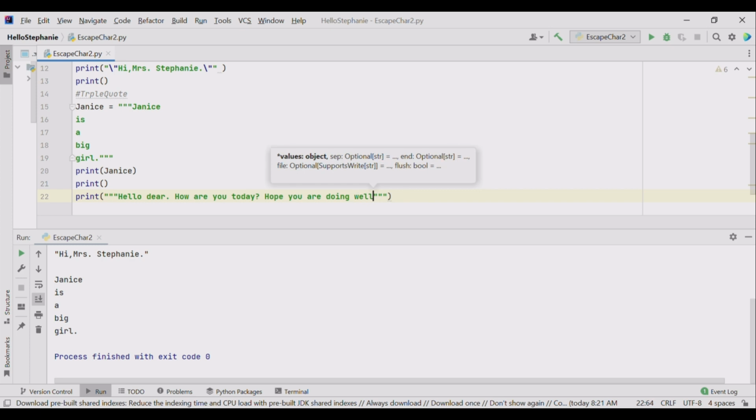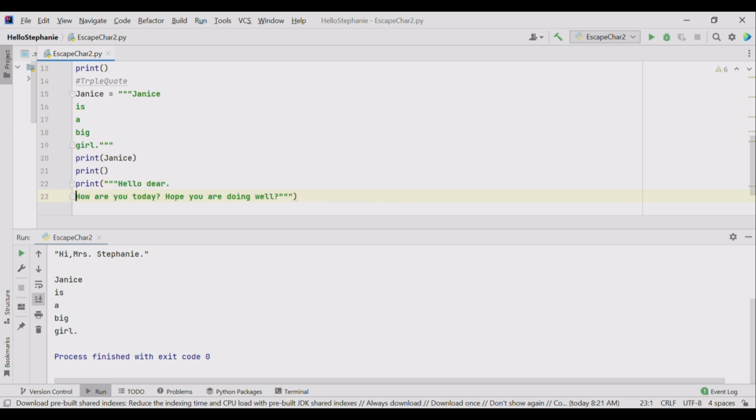Say well. All right, so I do not want this on a single line. I want to break it down into different lines here. That is why my triple quotes are always there to favor me. So each sentence is going to be on a separate line.